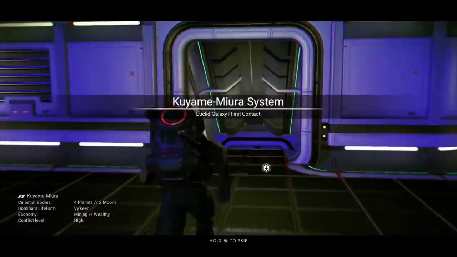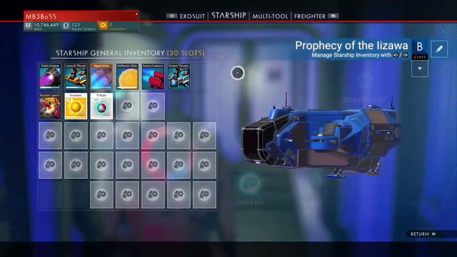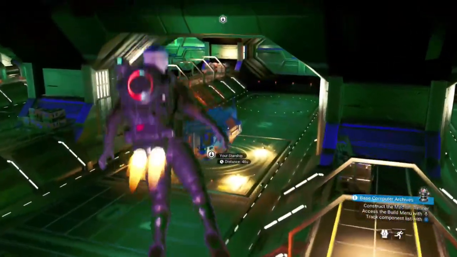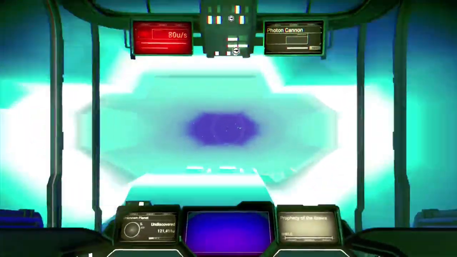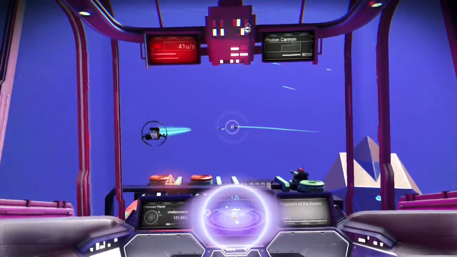All right, so we're in a new system here. How much do we have when we start? We're at 10.7 million units, so that's what we're starting at. We'll see how much we can generate at the end of this run, and we'll hit like three or four systems. So first off, if I'm in a new system, I usually like to upgrade my exosuit too. That'll give me another slot, just in case. Costs 100,000 units or whatever.